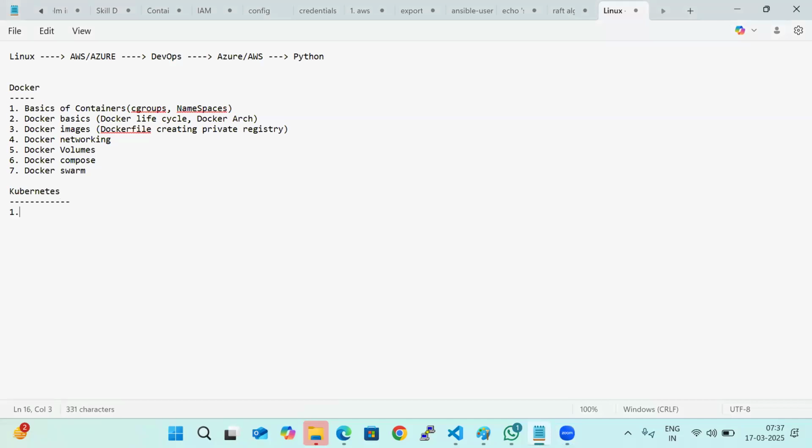in Kubernetes, we are going to discuss Kubernetes basics. Here we are going to discuss the architecture, where we are going to cover the control plane, data plane, and then there will be many different kinds of pods that will be seen in the Kubernetes architecture. We will discuss that. And the second one will be Kubernetes cluster creation.